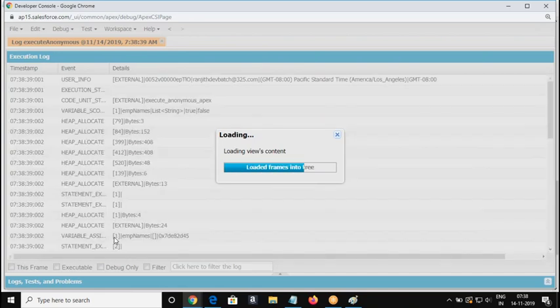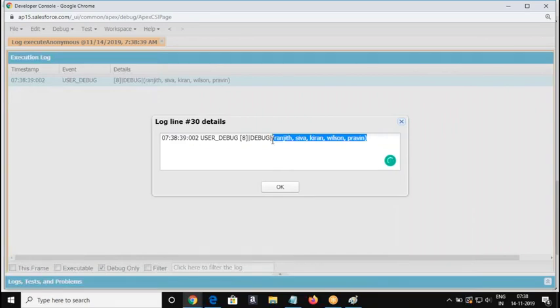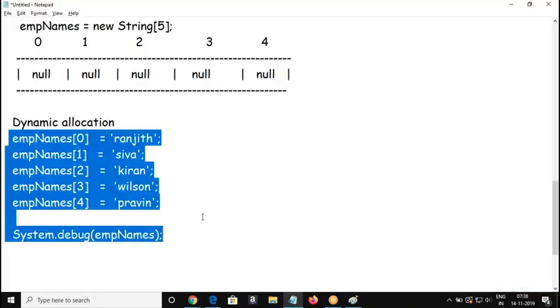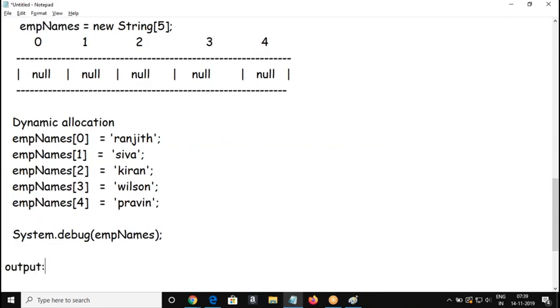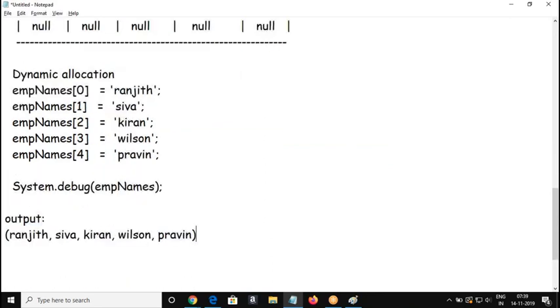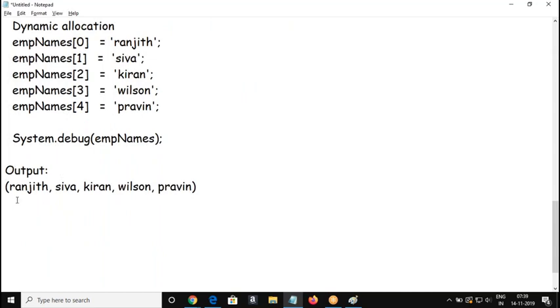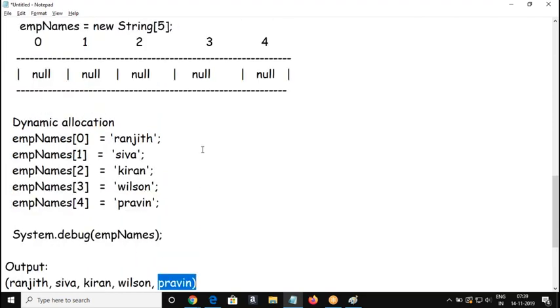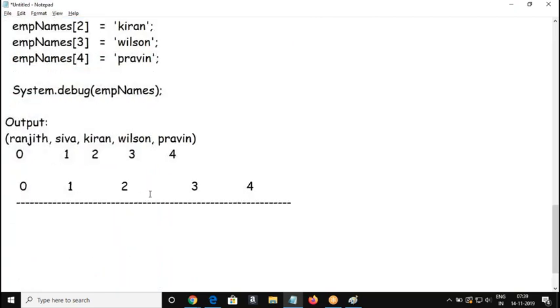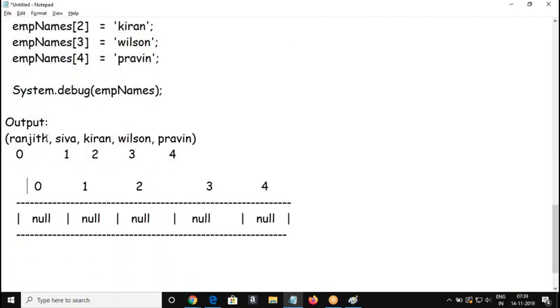We will go to this. This is how I get the output. This output I got. Okay. So it is in index 0. This is in index 1, 2, 3. Whatever index we use to place this element, the same index, the element is placed. So how will it be stored in your memory? This name will be here.